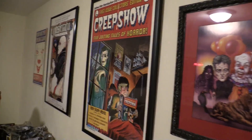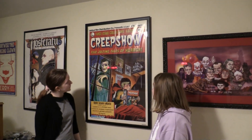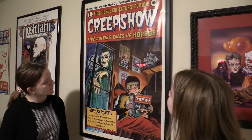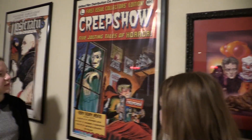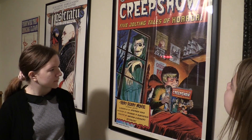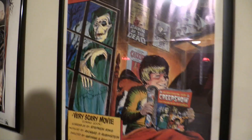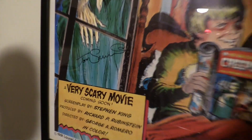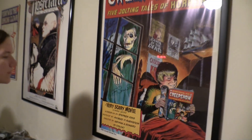This is the Creepshow movie poster — there were a couple different Creepshow posters and I always really liked this one; it was harder to get. Creepshow is a Stephen King movie directed by George Romero, and it was filmed in the area or city we live in. He's reading a comic of him reading a comic — look how he's holding it; it's weird. I got an autograph from Tom Savini on this poster — I believe I bought it already autographed.